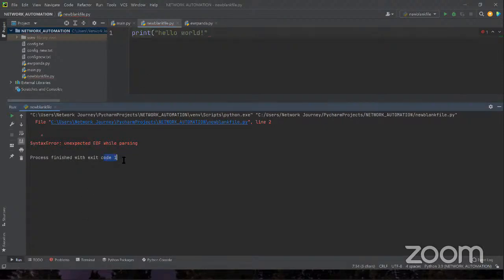On the basis of that code zero, we can also program it. If my device is up, I get code zero and I can say then do an SSH to this box. So this matters a lot. It's not just to see and ignore it. You can do other sorts of logic building as well.